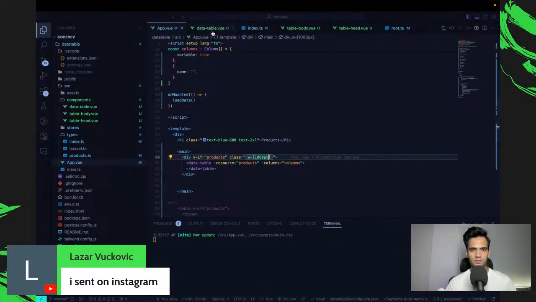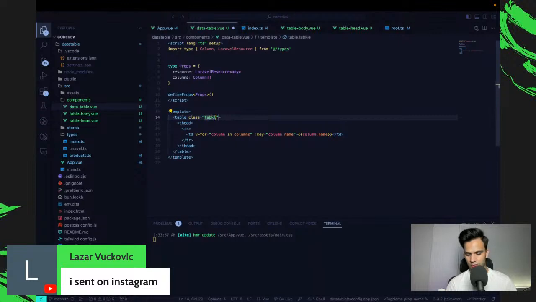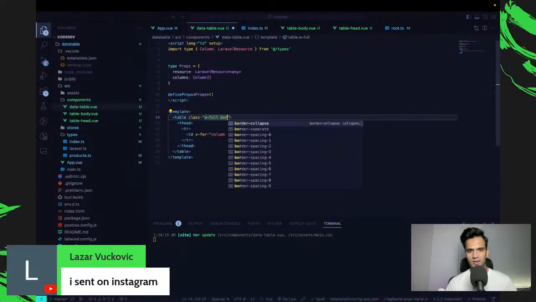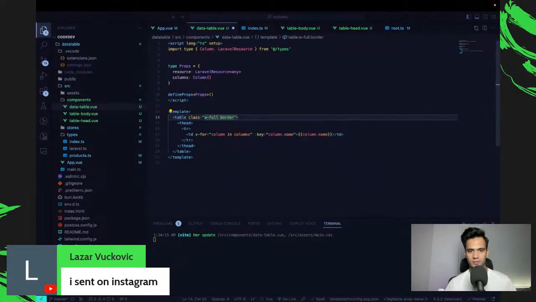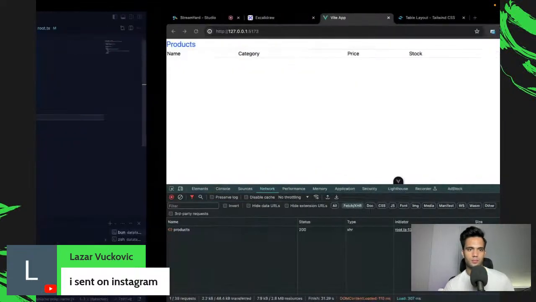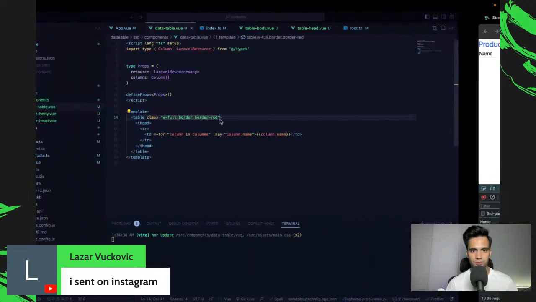And to my table, I can always give it a class of, I think it's table. Is it table? How to give table a class? It's already display table, so I can just say width full. And then, as you can see, it's working. And let's just say a border for now, just for the sake of clarity, where things are standing. Border dash red, and let's just give it. Okay, it's not red, but we still have a border.